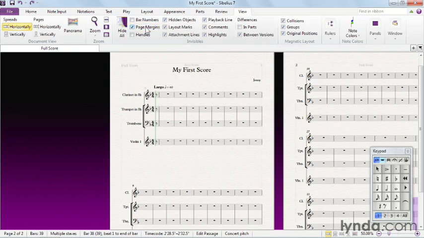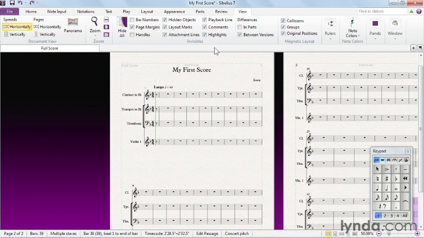Now before we continue, let's go to the View tab, into Invisibles, and let's check page margins. That way we'll have a better idea of how our music is going to fit within the page margins. Okay, now we're ready to discuss justification. Now in printing, to justify means to fit something exactly into a desired length. In this case, it means that we're going to fit our staves exactly into the length of the page.